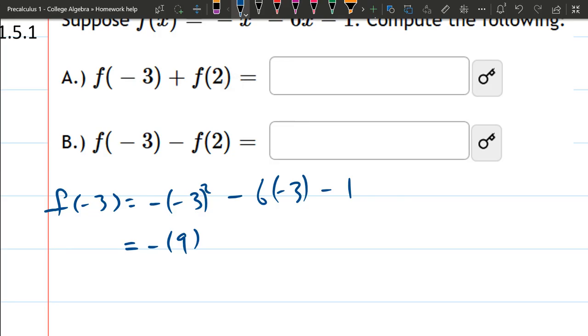Now we got six times three is 18. There's one negative, two negatives. They're going to cancel out to give me positive 18. And you still have that minus one. If you're bad at addition, like I am, sometimes it's easier to combine these two values together. So negative nine plus negative one is negative 10 plus 18 is positive eight. So that's f of negative three.